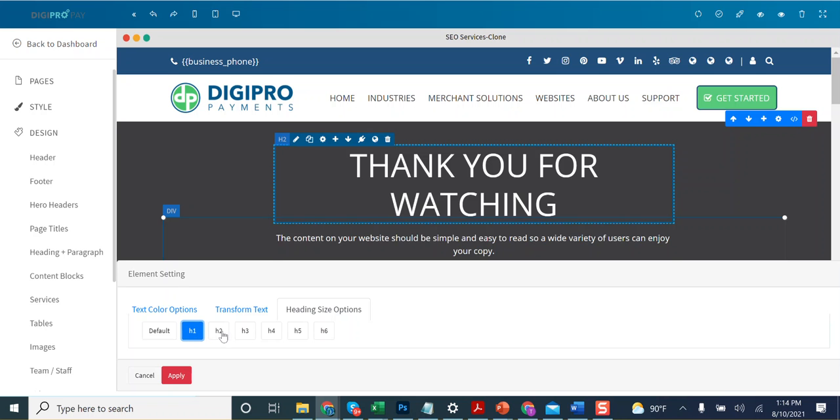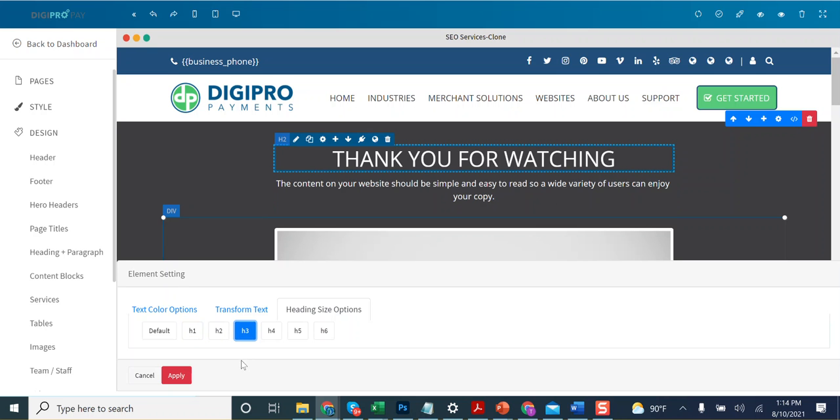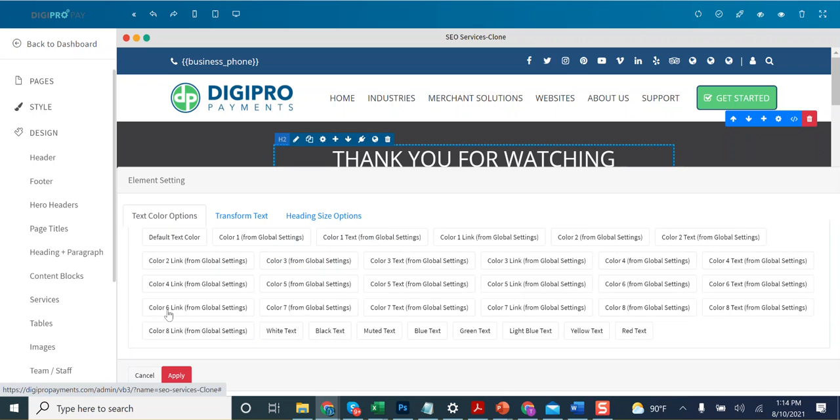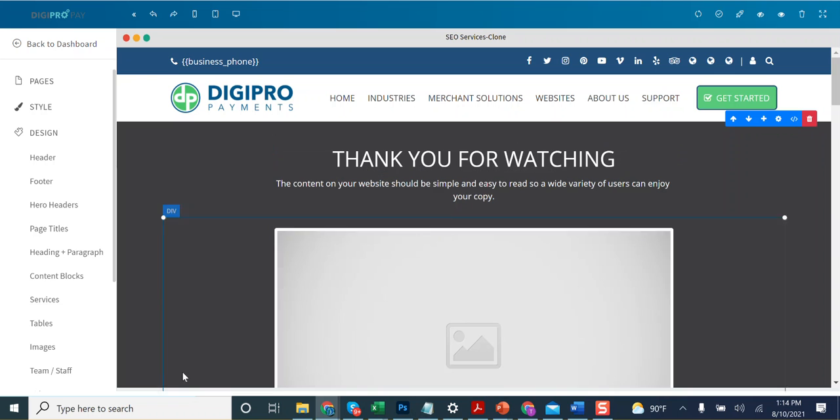H1 might be a little bit big, so I kind of go for an H3 in this section. And then again, you also have the option to change the colors by the preset colors that we have added into the global settings. So I'm going to go with white just because it's got good contrast against that gray background.